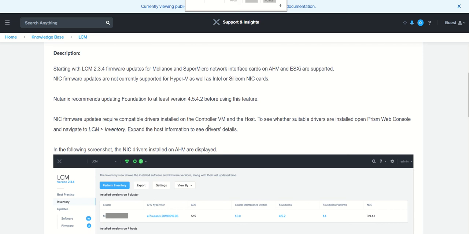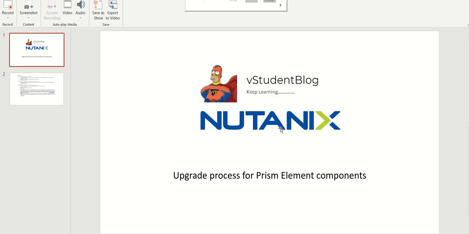So there won't be any downtime or major impact in the environment, but it is recommended to do it off business hours to avoid any end user impact or latency. Generally any production will be done off business hours. Same thing here too.